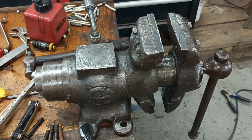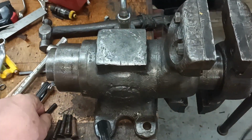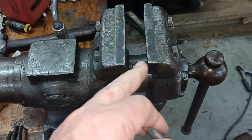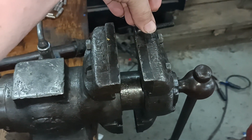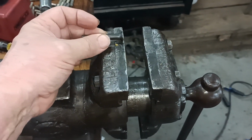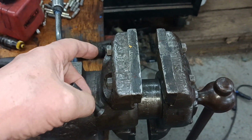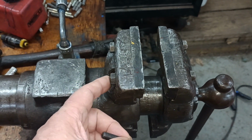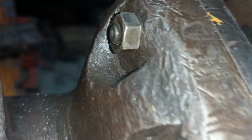Hello, it's a few days later, and I just wanted to report that I have received some new bolts, and I've taken 4 of them and replaced these 4 here. They're a little bit long as received, so I just put each one in and put a hacksaw against it where I wanted to cut it off, then cut it off and then put it in the lathe and just took a file and cleaned the ends up.